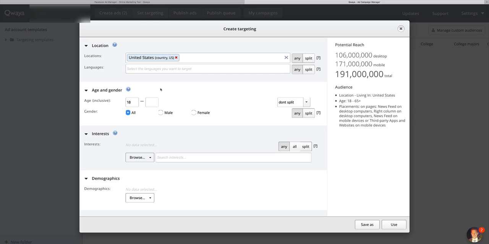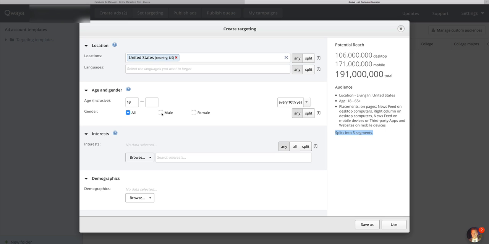Well, in Facebook, there's no real way to split your ads out unless you do them one by one by one. With Quaya, you can come over here and see where it says don't split. If you click this, check this out. It'll automatically create a split tested marketing campaign for you by age group. If I say every 10th year, which is what I usually use, see right here where it splits our ads into 5 segments.